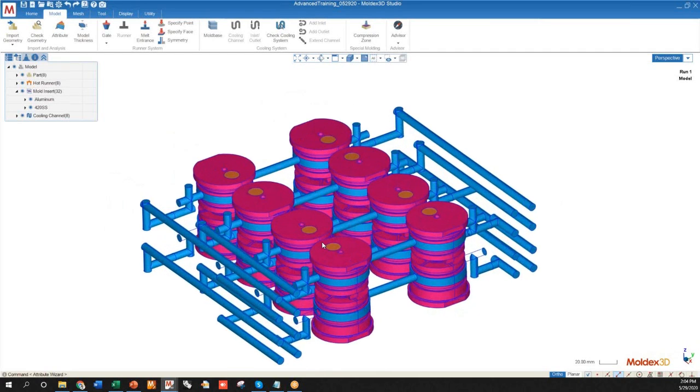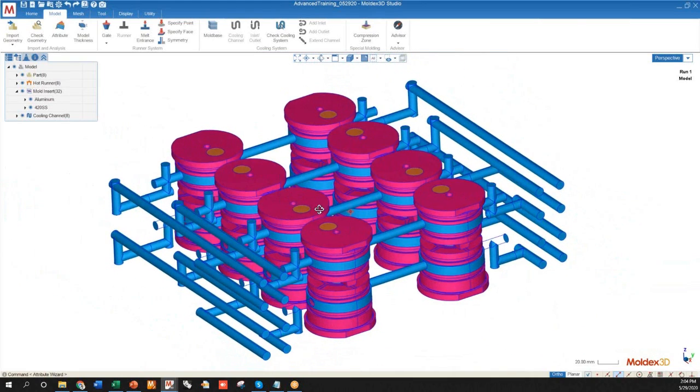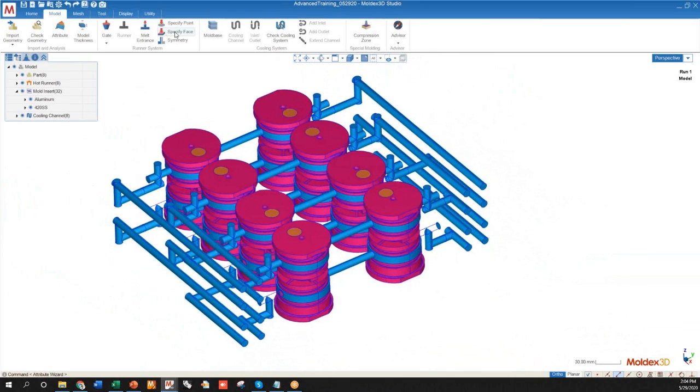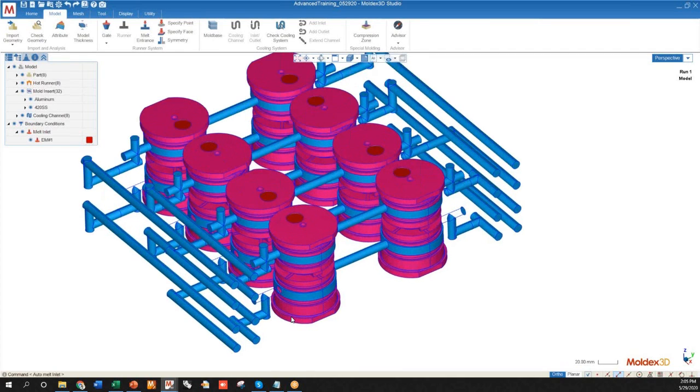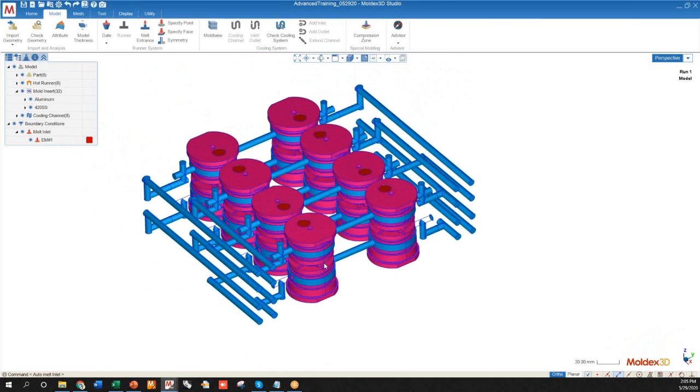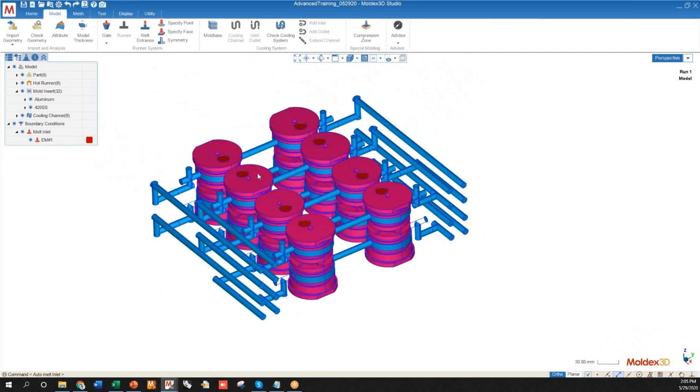And Moldex is really smart at selecting where the melt entrance should be automatically for you. So you don't have to go through and specify the face on each of these 8 objects. You can just click the melt entrance button. You'll see that it'll put a melt entrance on top of all 8 of these objects. And it knows that because the other end of this is connecting to the part attribution. So it recognizes that and says the other side of this runner object should be where the melt entrance is located. It's really smart in that regard.